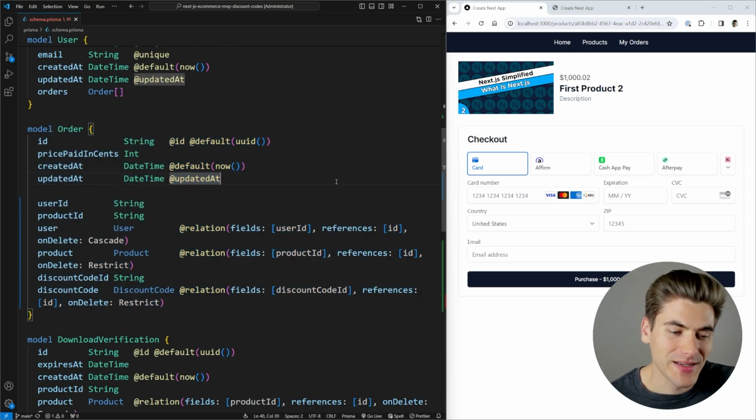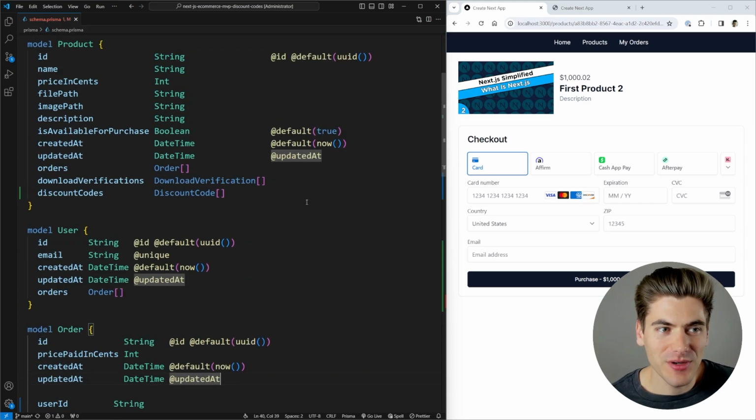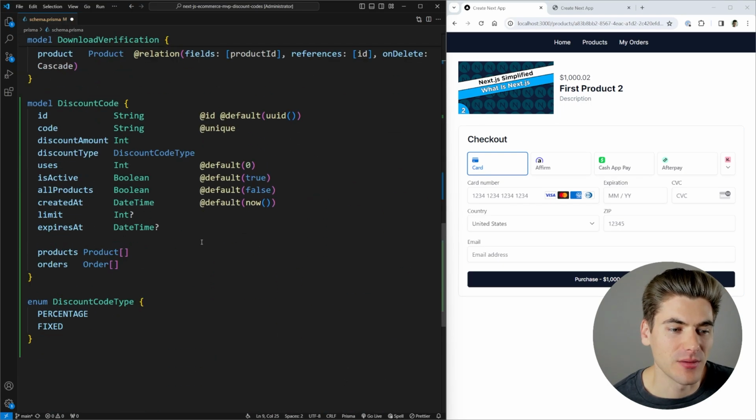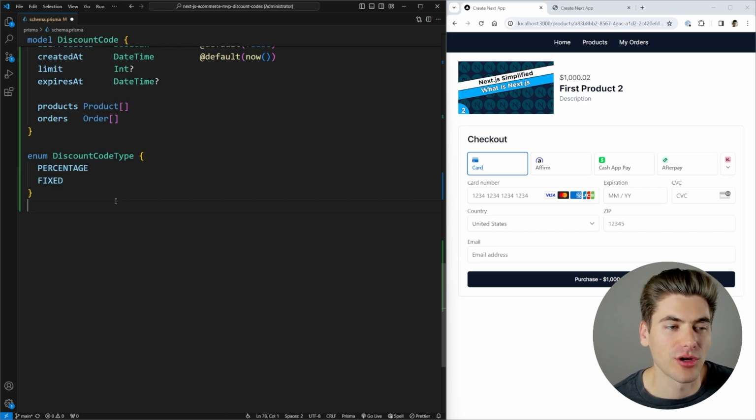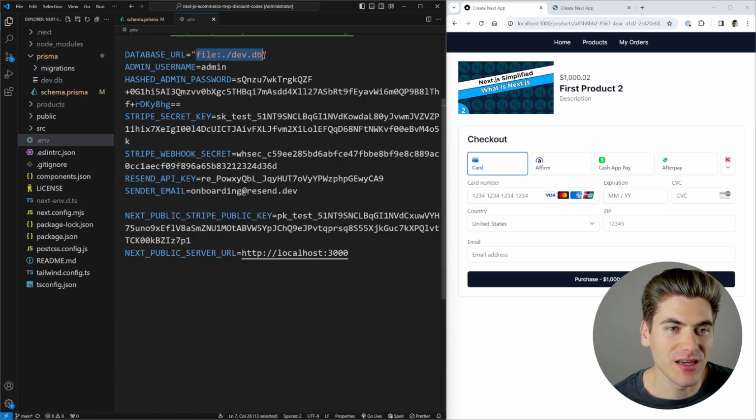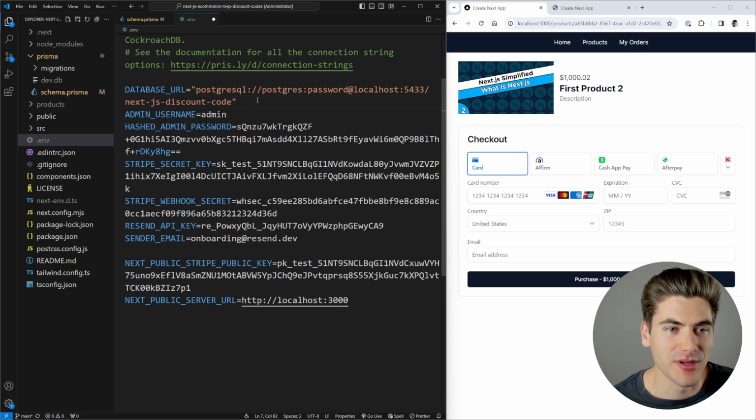Now with all that done, that takes care of all of our different schema changes that we need to make. All we need to do now is just change our provider here to be a Postgres database instead, so that way we have support for enums. So now you can go down and see that this is no longer broken. And now to do that, we need to make sure in our environment variables, we change our database URL to be our Postgres database URL. So I'm just copying over a database URL for a local Postgres database that is running on my computer. You can use whatever database you want though for your own particular project.